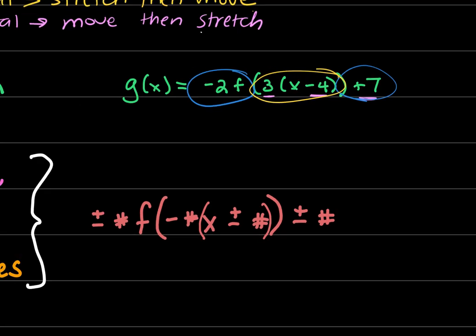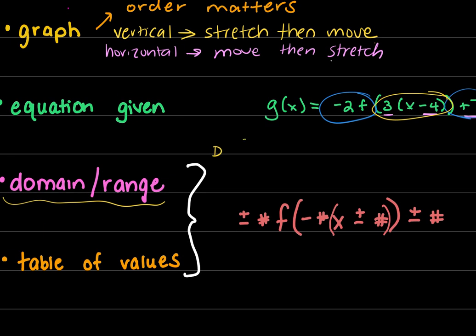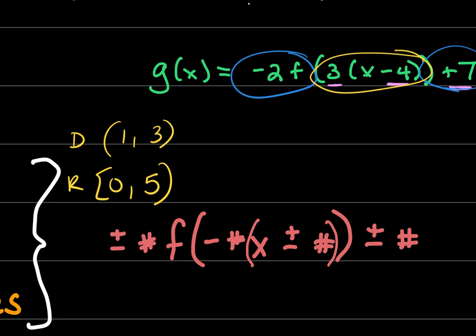Correct. So again, you'll see this with domain and range, and I'd have to tweak my domain and range. If I told you the domain of this function was [1, 3] and the range was [0, 5], parentheses or brackets, it doesn't matter, but we keep them the same. The domain is all the stuff on the inside. So I would add 4 to the x, which is the domain: add 4 and add 4. Now it becomes [5, 7]. And then I would multiply by a third, so my domain becomes [5/3, 7/3].